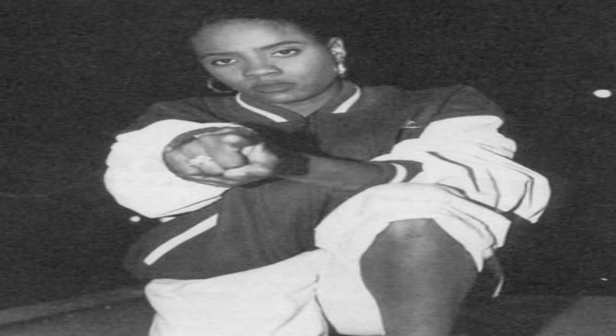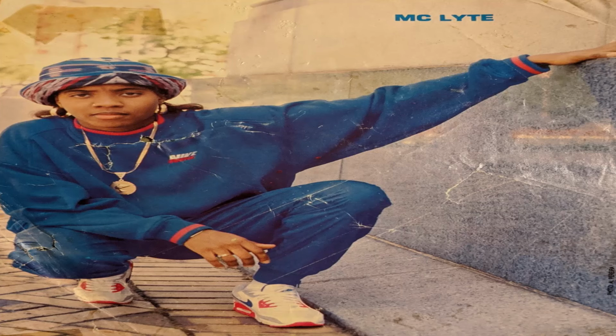In a lot of ways, the women have been so misrepresented and underrepresented that I really have to respect her role in making it okay for the woman to feel like they could be a part of hip hop too.